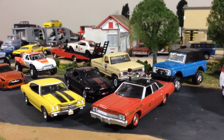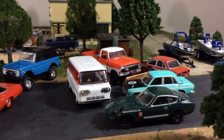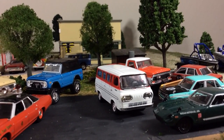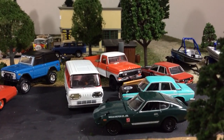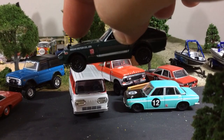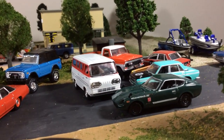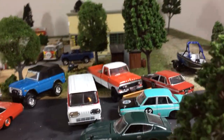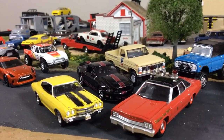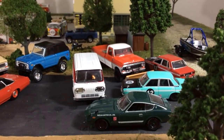M2 and Auto World in my opinion would tie for last, however they have to be in this discussion because they're at six dollars a piece and they are fairly decent with detail — pretty good with detail. I think they're lacking in quality though; because of all the different pieces they're made with, it's not uncommon to have mirrors falling off or bumpers falling off. But if you're like me and you just buy it to display it, M2 has to be mentioned. I've got about 600 Greenlights, about 80 Auto Worlds, about 300 Johnny Lightnings, and I think I probably have 15 or 20 M2s.